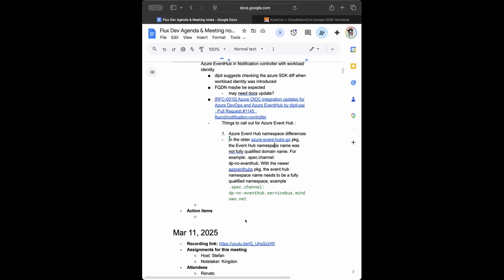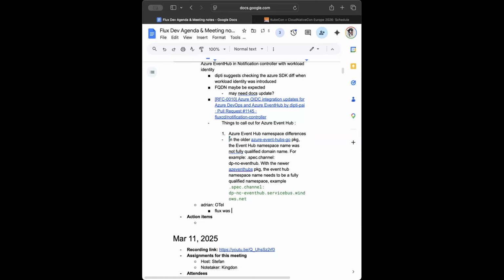Yeah, perhaps I have one. Well, I've been working on this auto thing, and then I noticed that Flux was using the old events API. So I've been working on migrating everything to V1. Not sure if I shared this, but I created an issue. Stefan asked me to create an issue to track all the changes.